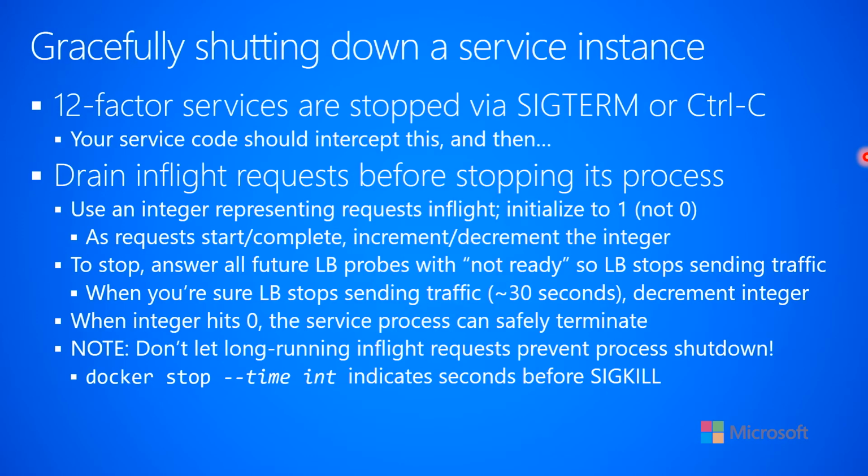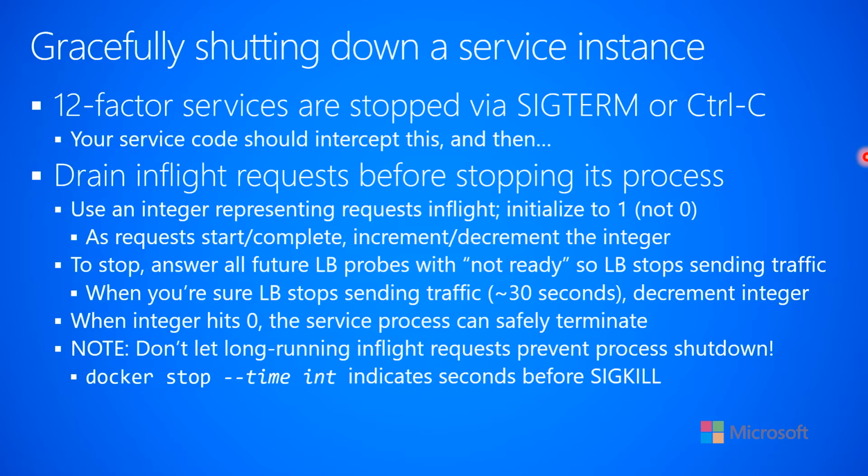Well, we talked earlier about 12-factor applications or 12-factor services, and if you read more about them, you'll see that 12-factor services are typically stopped via a SIGTERM, or on Windows Control-C. Your service code should intercept this SIGTERM or Control-C, and then you can perform the following operations. You want to drain any in-flight requests before stopping the process that your service instance is running in.